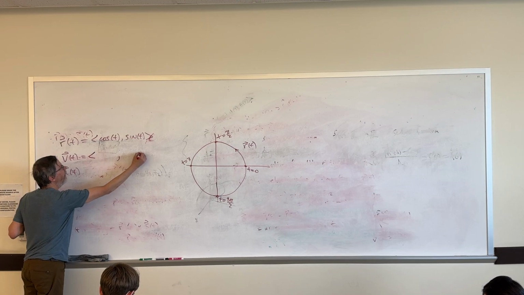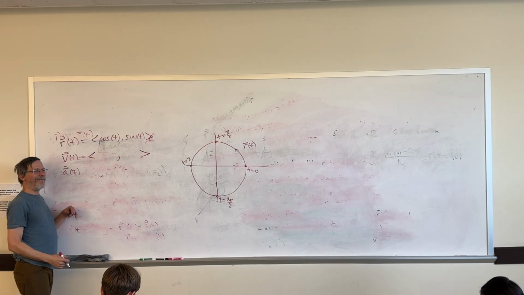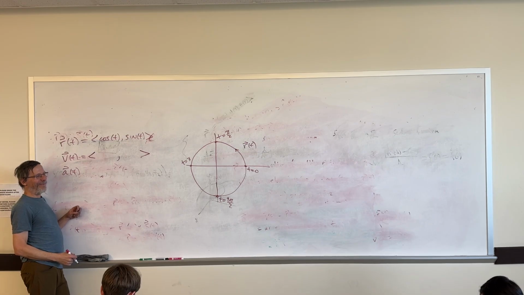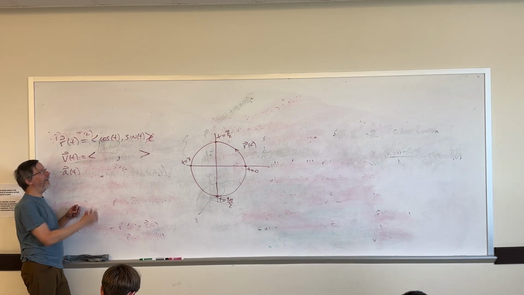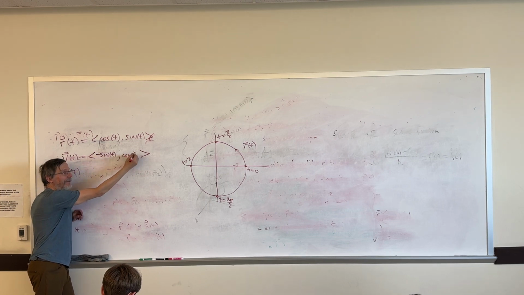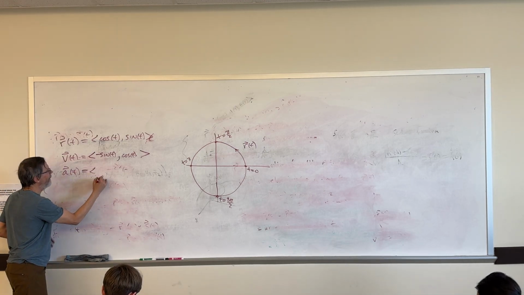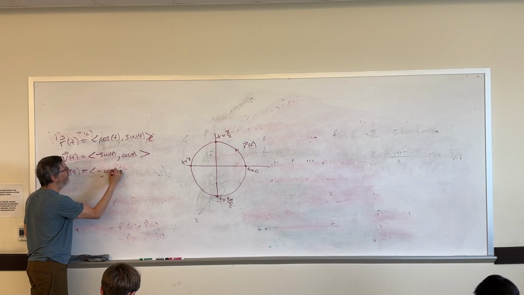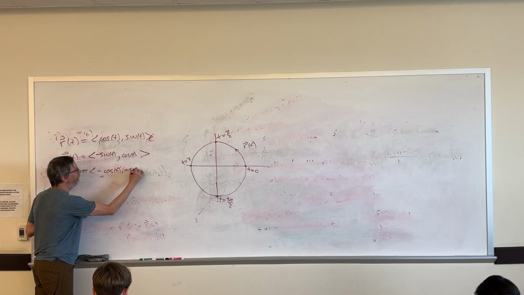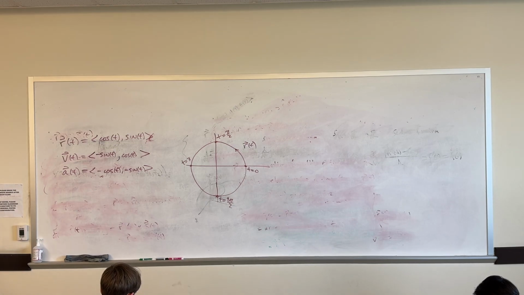So can somebody help me out here? What's v of t? Alexander, we're chatting. What's the derivative of cosine? Negative sine. Yeah, beautiful. Cosine. Yeah, that's so good. Thank you. Well done. Daniel, what's the next one? It's negative cosine, and then negative sine. Cool. Thank you. We all feel good about that? Nice, nice.